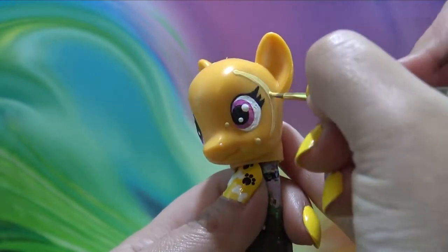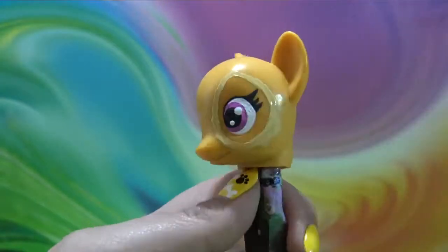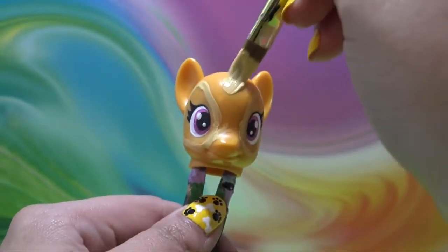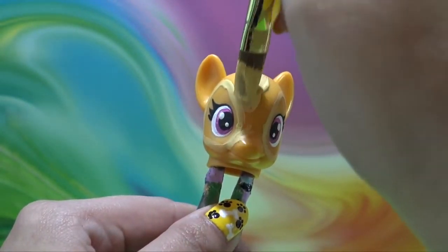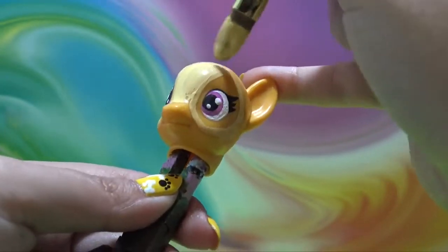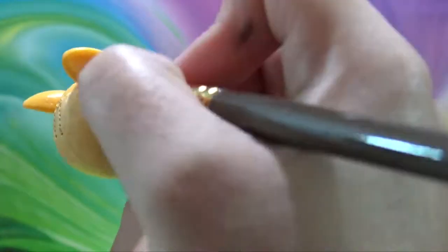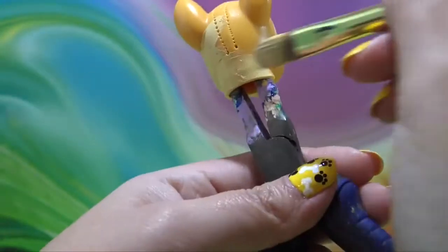Now I'm outlining SKYE's eyes because SKYE does have her eyes outlined with a brighter color than the rest of her face. So I'm gonna leave the actual eye area the exact same color of Applejack, so we don't have to paint anything in today on the eyes. And then everything outside of the eyes is going to be painted this light shade that we made earlier.